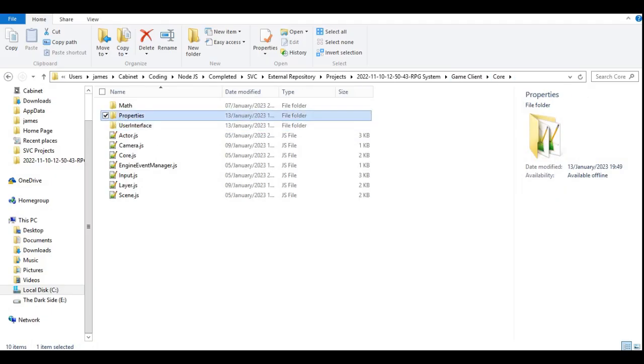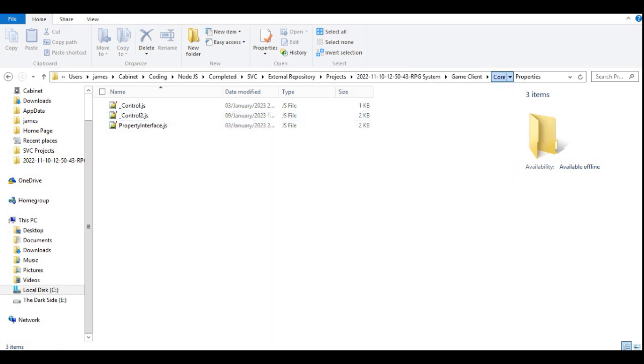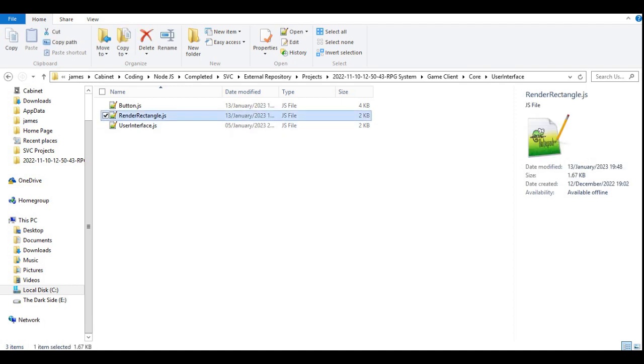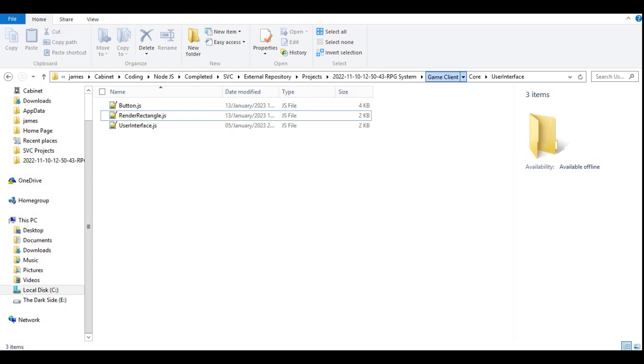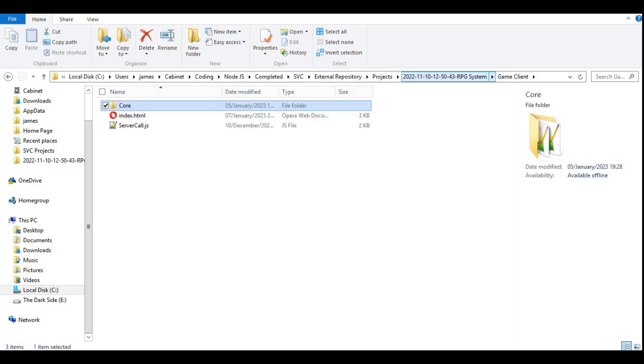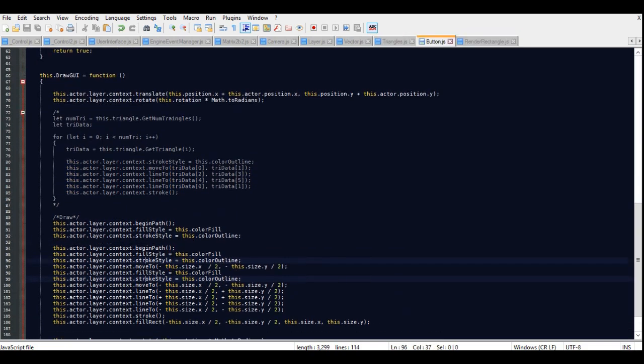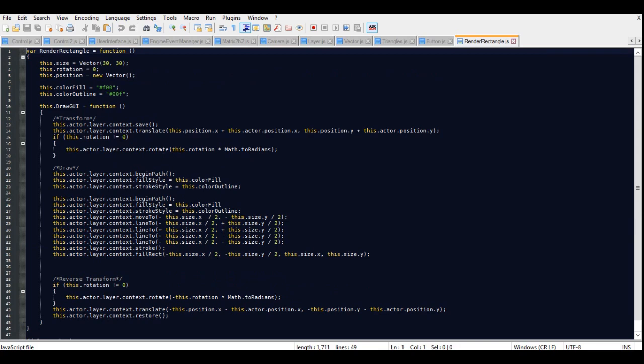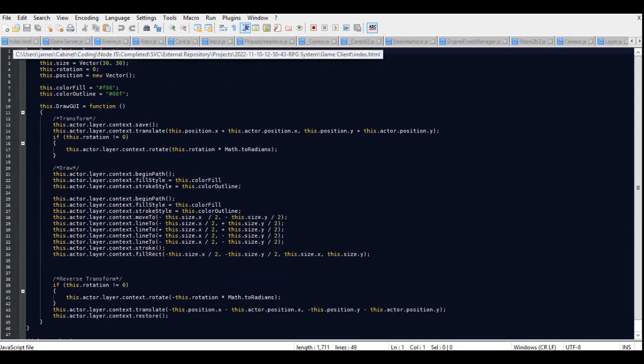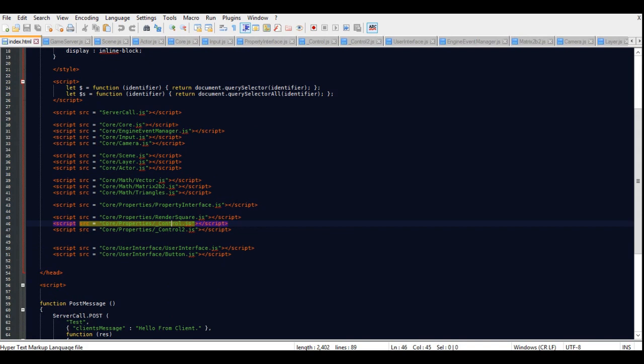I'm sure I copied it, yes. Which means now that I've got to use the render rectangle as a user interface rather than a property.